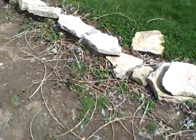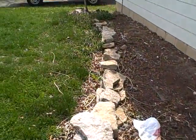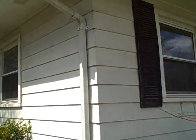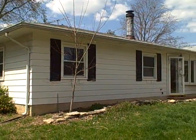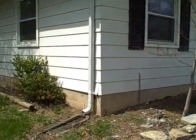Let me walk you out front here real quick. Got some nice landscaping — it just needs cleaned up a little bit. As you can see, somebody spent some time out here for sure. Older aluminum siding on it, looks to be in decent shape. Might want to replace these shutters. And the roof — the roof looks like it's an older roof. I don't think you'd need to do much with it, but that's up to you.